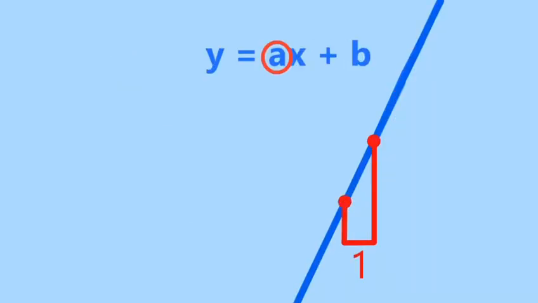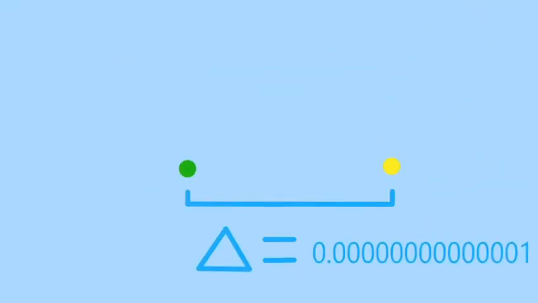If you take 2 points on that line with the difference of x being 1, then that slope is the difference of y. If the x-axis was time and the y-axis was distance, then this value, the rate of change, would be speed. Now we let these points get closer and closer together, with the distance between them approaching 0. This distance can't actually be 0, because then we would be dividing by 0.